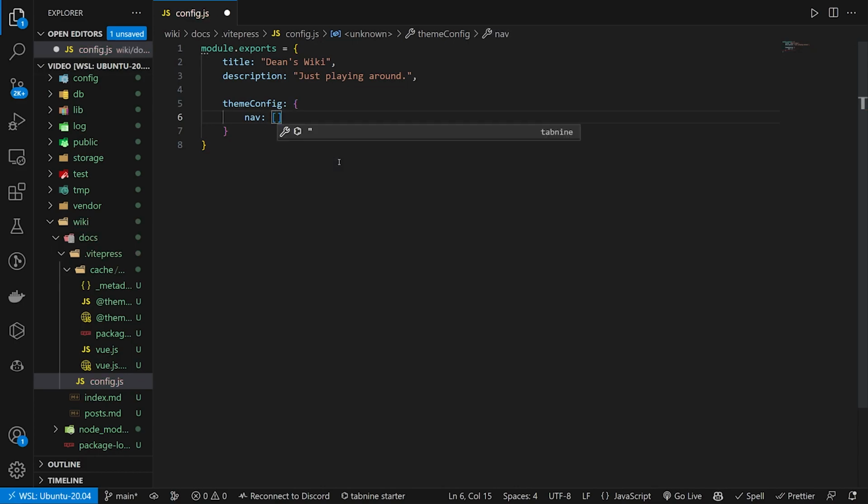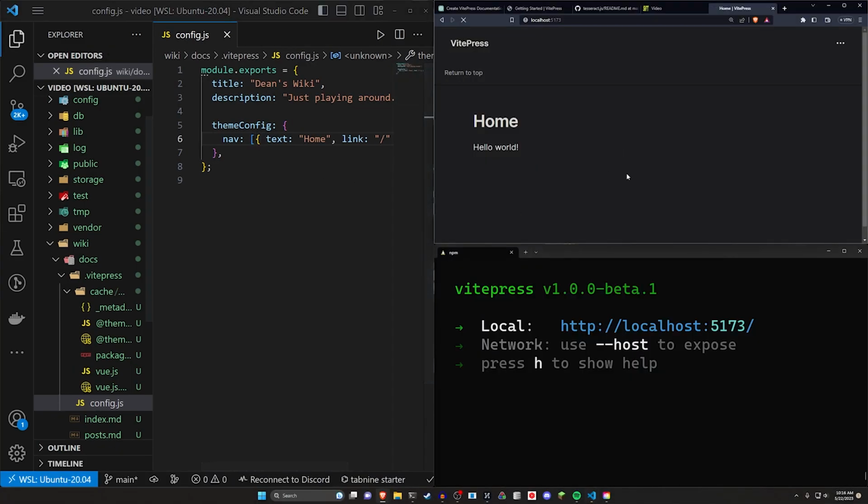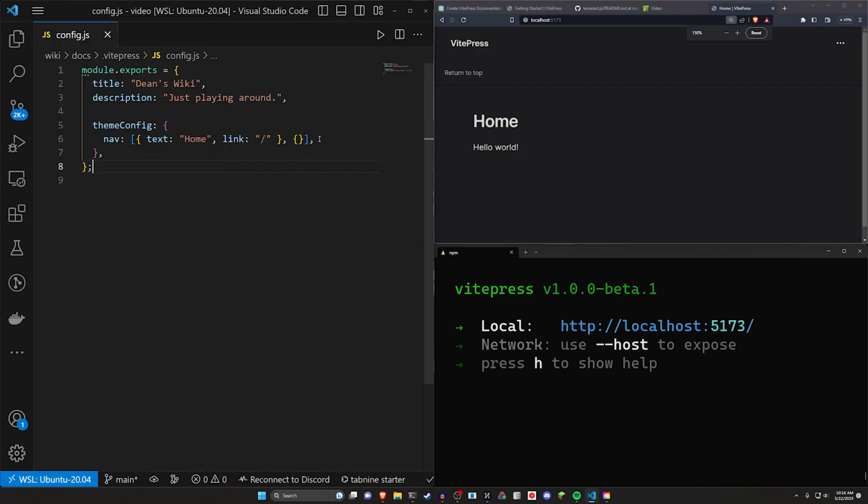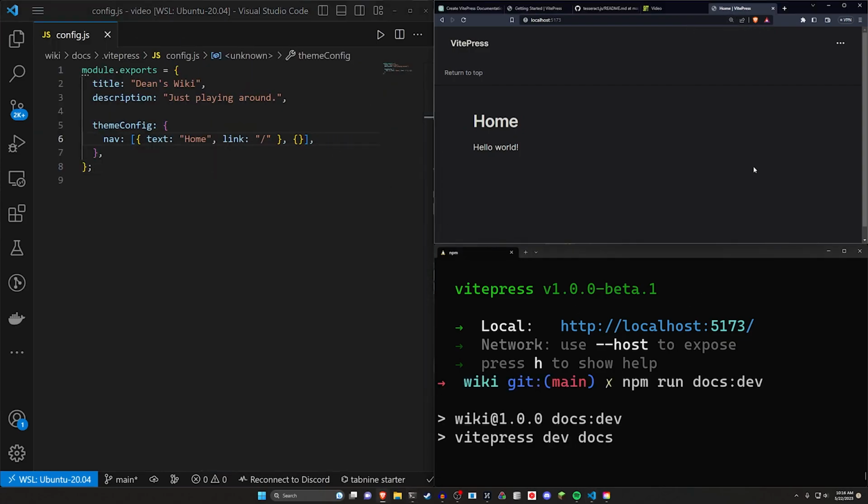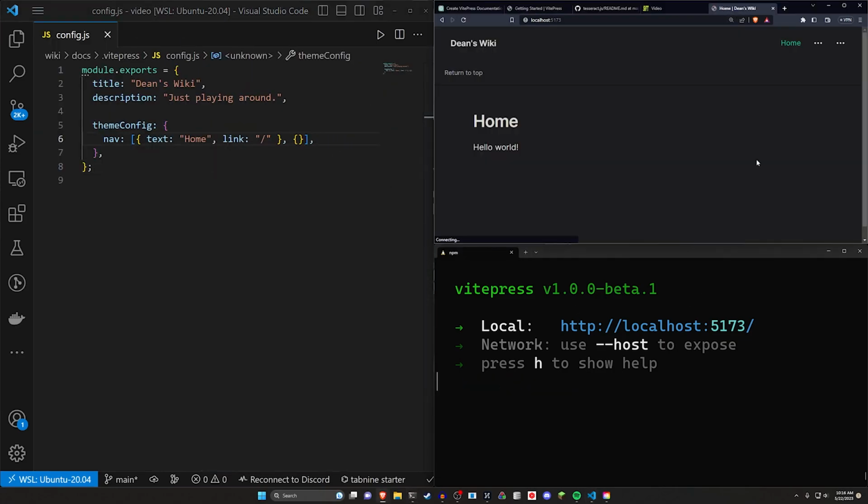And for this, we'll say it needs to have, I don't know, let's say two different links, right? One, two. Our first one will be some text that says this is for the home link, which takes us to a link, which is just going to be the slash. Go ahead and do that. Come over here and refresh. And now, well, it's still not going to work because we have to, first of all, stop and restart the server. There we go. So now we have this link right here, but we also have a broken link because we haven't filled out the second one.